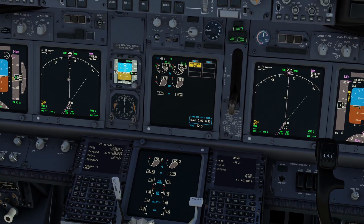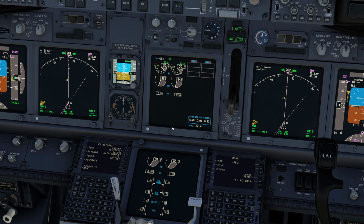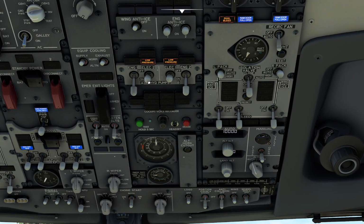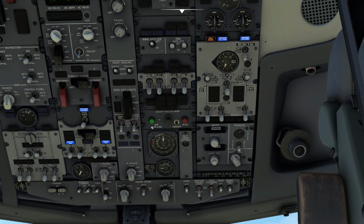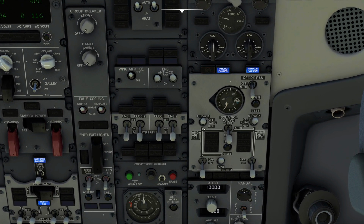So as you can see already, mechanically, everything is systematically more complicated. Now, if you're in a military fighter jet, this is going to be a slightly different experience for you, because you're going to have a lot of this automated, or you're only going to have one engine, for example. So it's going to simplify some of the system differences. And believe it or not, there are piston-powered planes that have very complicated systems, but you're not going to have stuff to this extent, just because of the sheer amount of electricity and thrust we need, and everything along those lines.